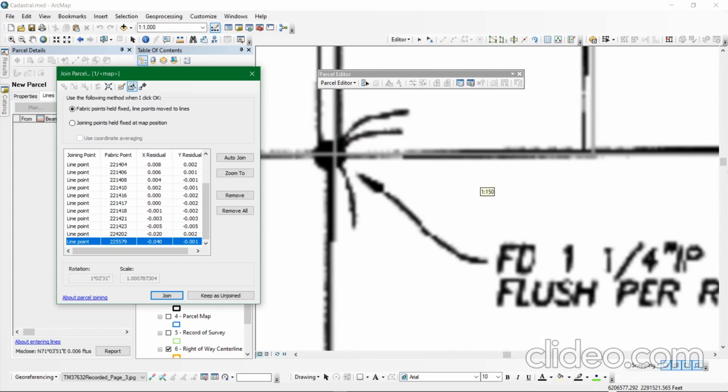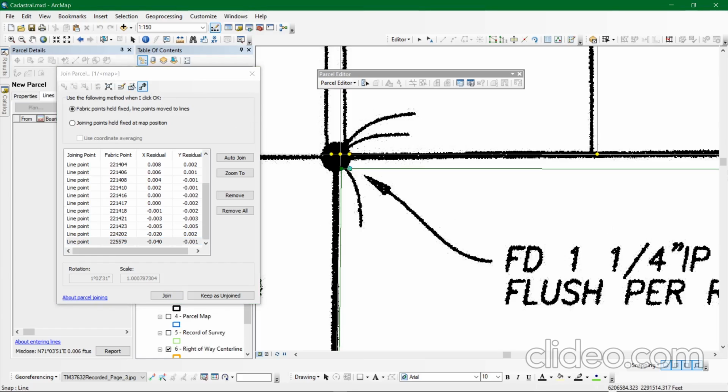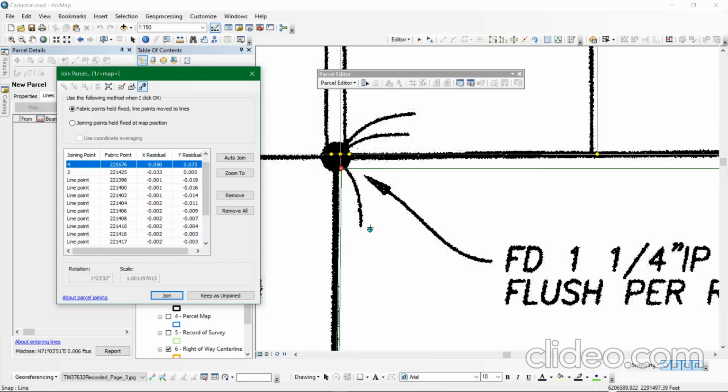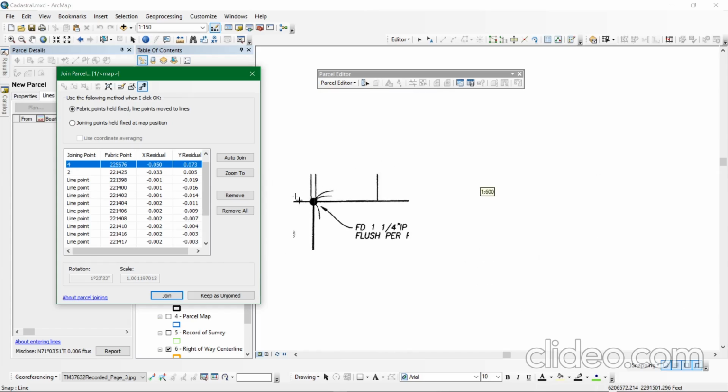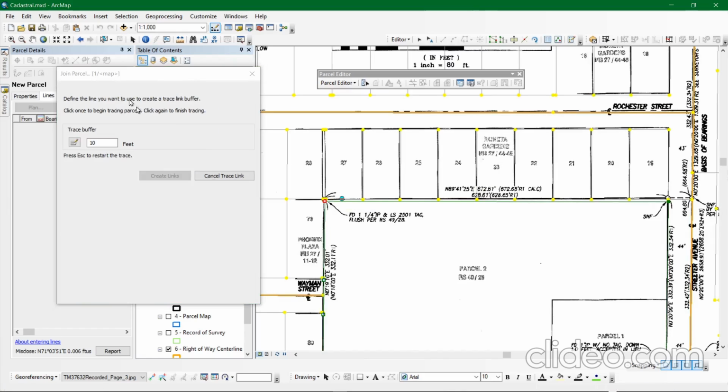Now when you get up here, you may notice there's a lot of points. So we can match these specifically to these corners. So we created that link as well. And then we can trace the remainder. So we can go, from here.